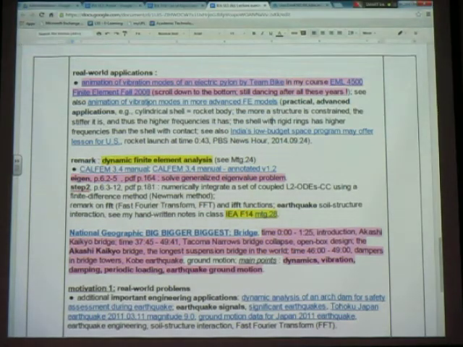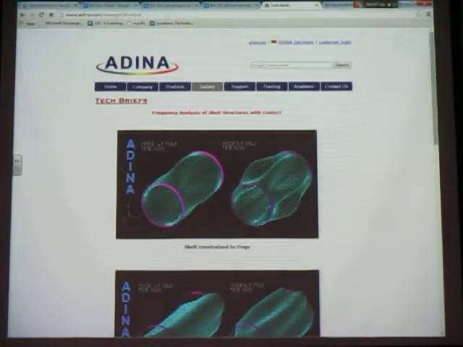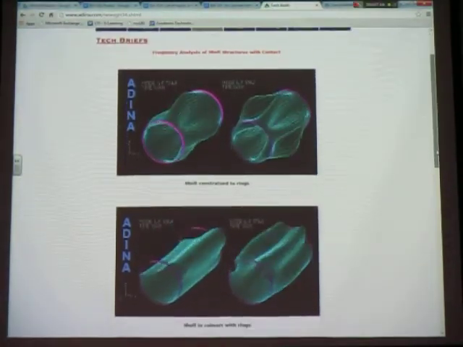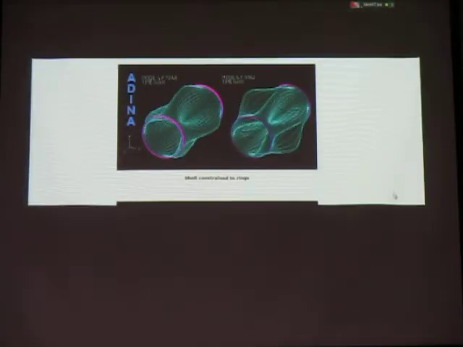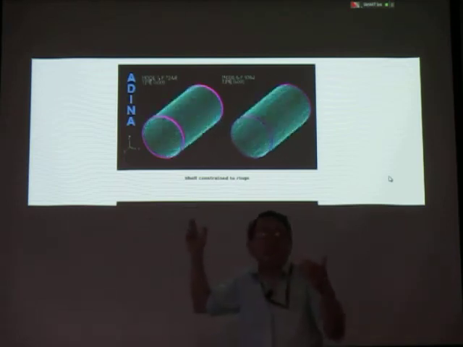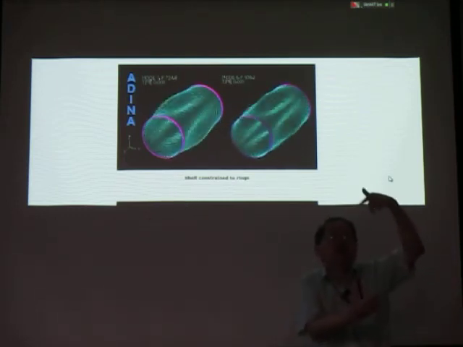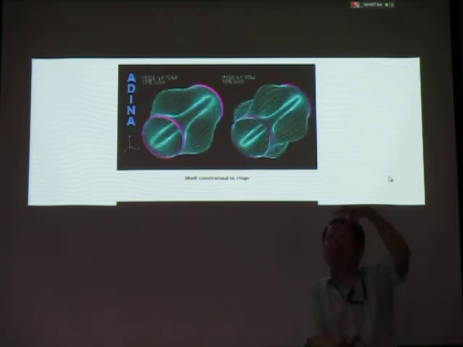Right, but I'd like to show you something that is also even more advanced. You get into the Wikiversity page, and in the first link, you have this. Okay, this is the vibration of a shell structure. An example could be the body of a rocket. In fact, the development of the theory of shell, cylindrical shell, was because of interest in building rockets.